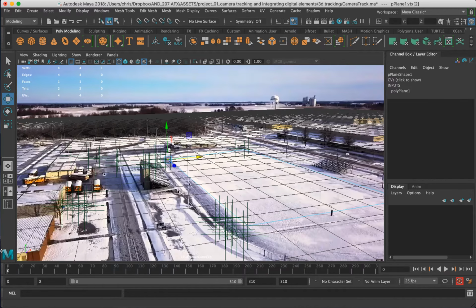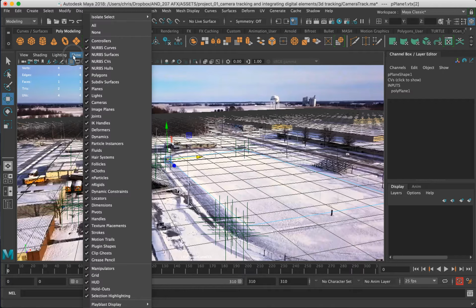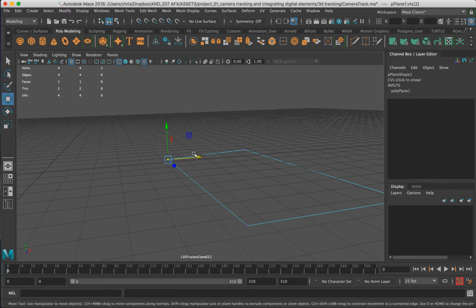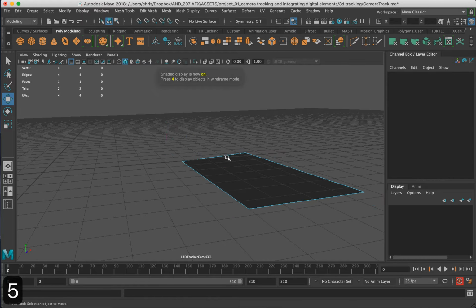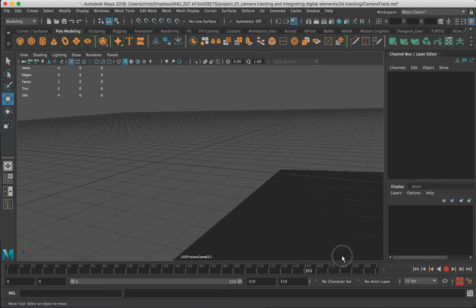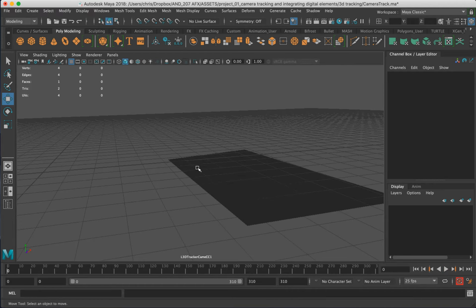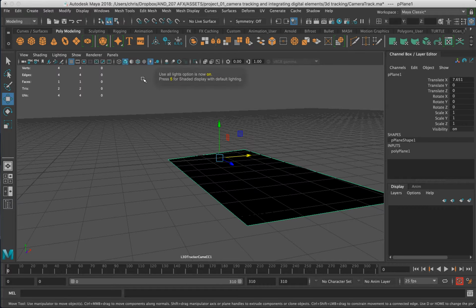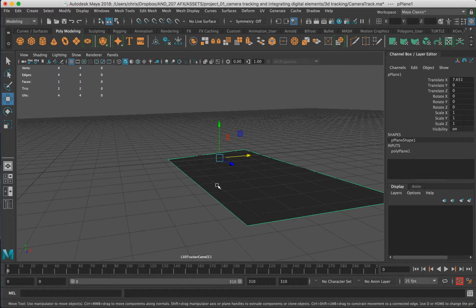So one thing that I want to do is deselect everything, and I just want to show up polygons for the time being. If I hit 5 on the keyboard, that's the sort of plane that we're working to. This will be the flat track. But it will be kind of useful on here to have a little bit of colour information as well. It's quite dark, use our light, so two-sided lighting, things like that would help.